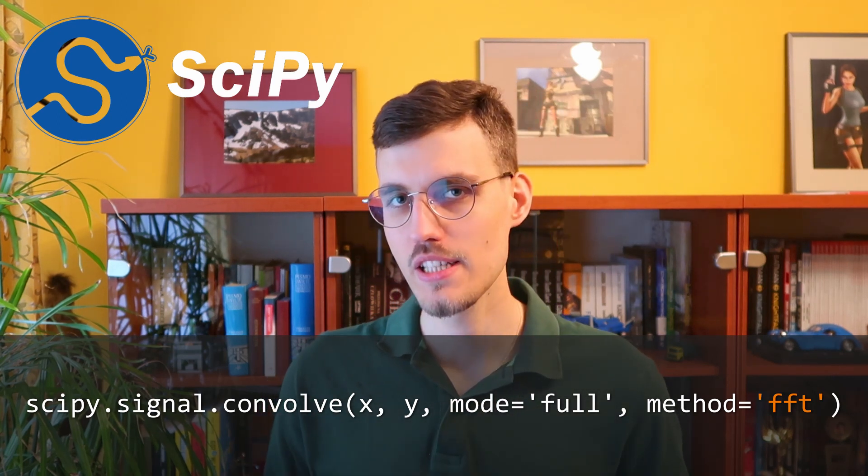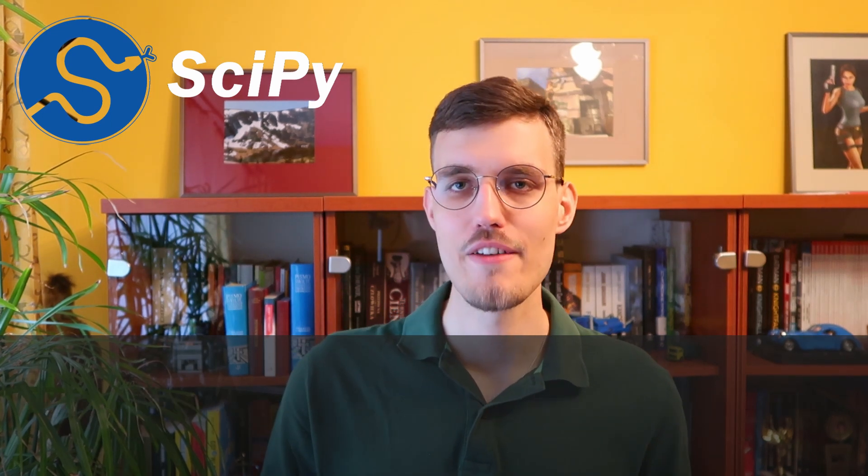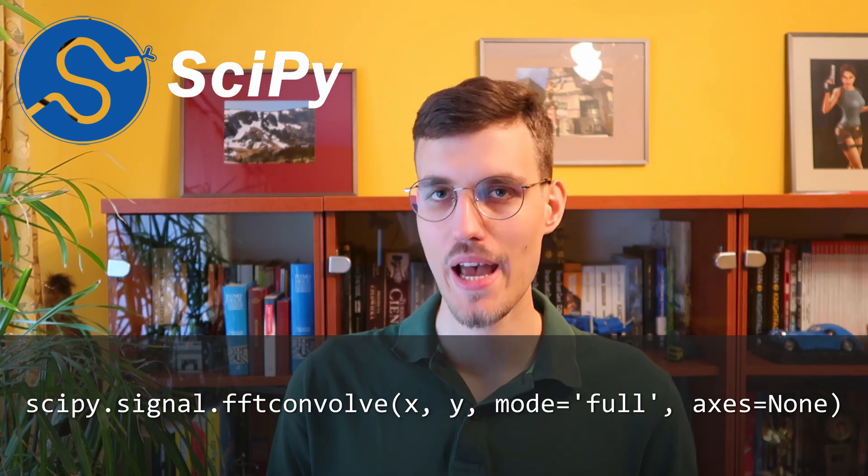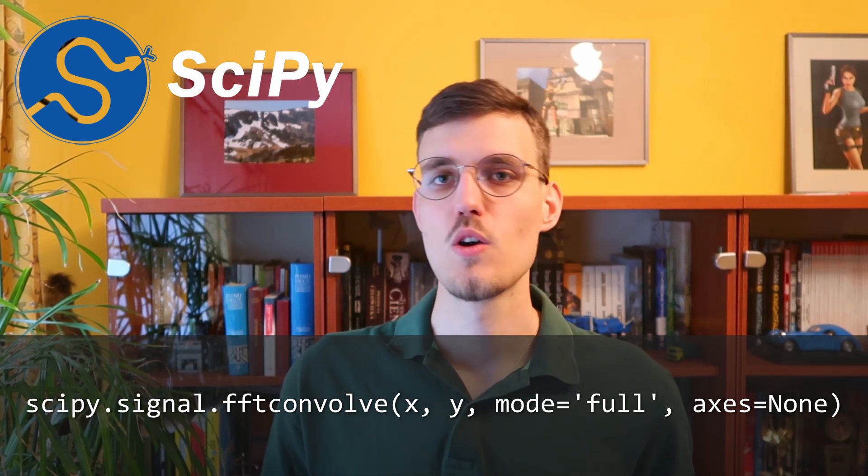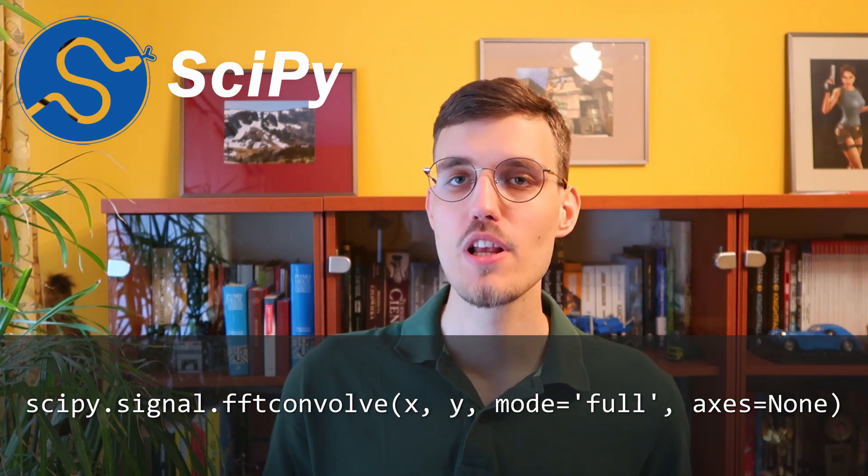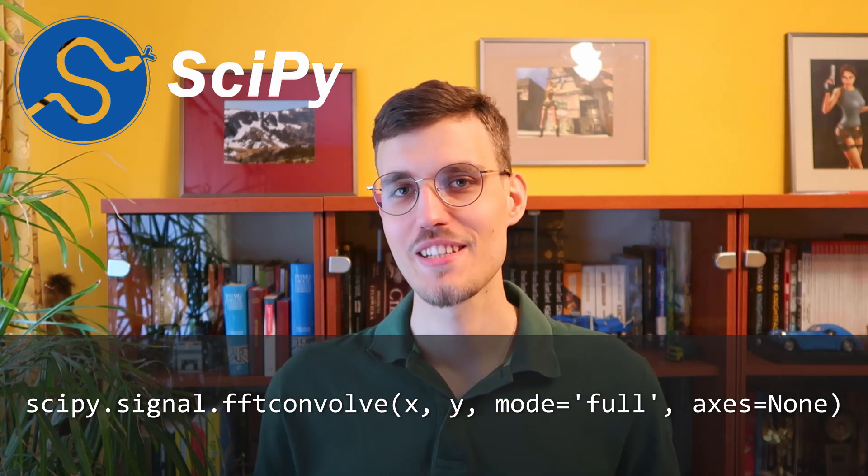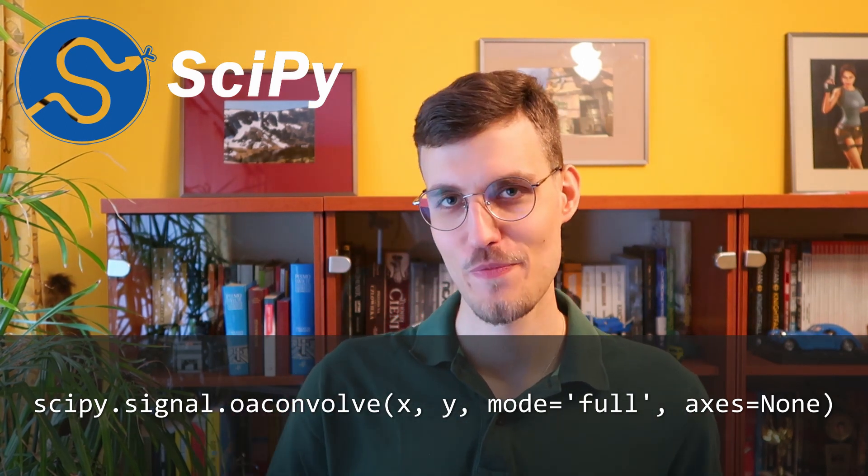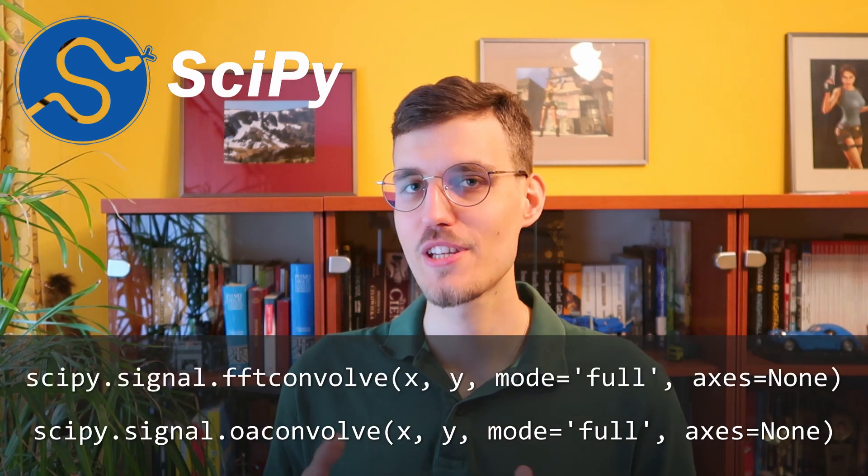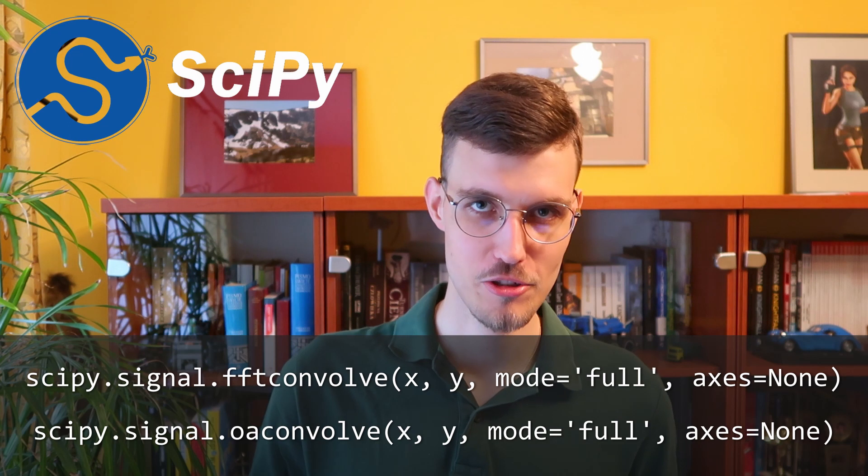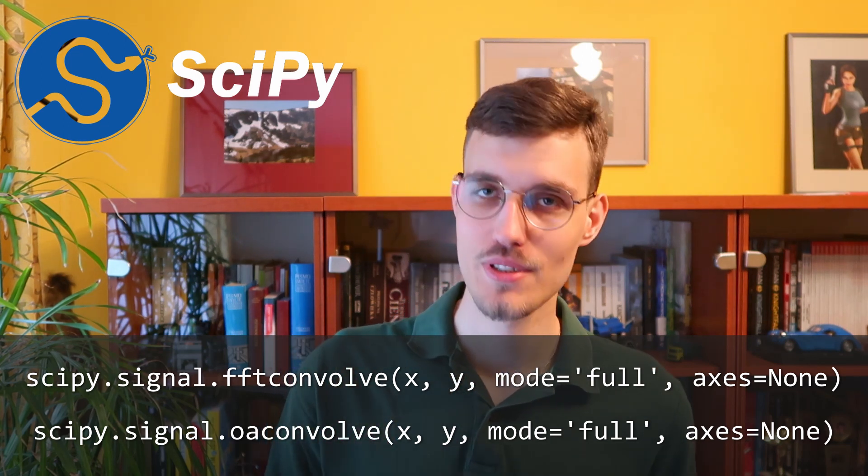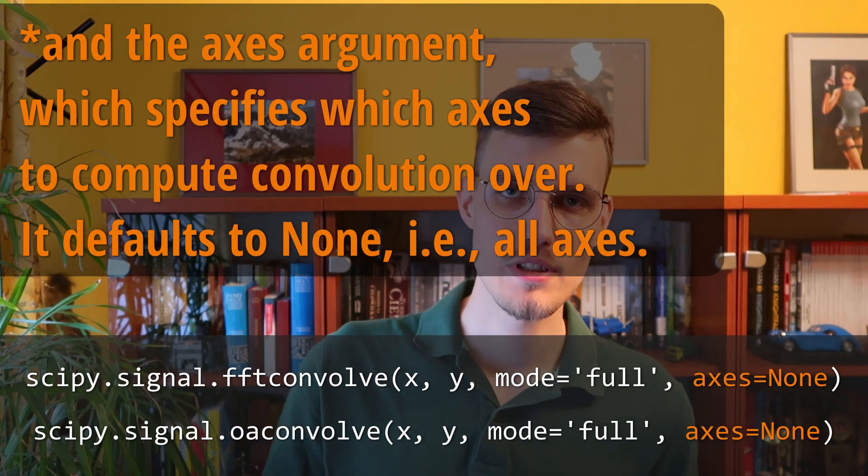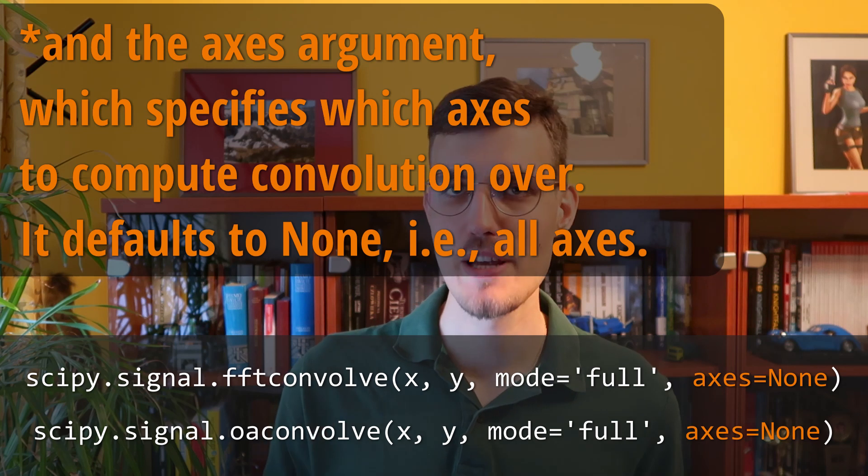Now, passing in FFT is equivalent to using the function fftconvolve from the scipy.signal package. We want to use FFT mode when we compute the convolution of very long signals of similar length. But if we have two long signals of significantly differing length, we may want to turn to oaconvolve, which is a function that uses the overlap-add scheme of fast convolution. oaconvolve and fftconvolve have the same signatures, meaning they take two input signals and the mode, and the two input signals can be arbitrarily dimensional arrays.